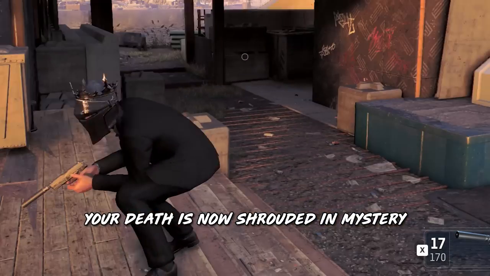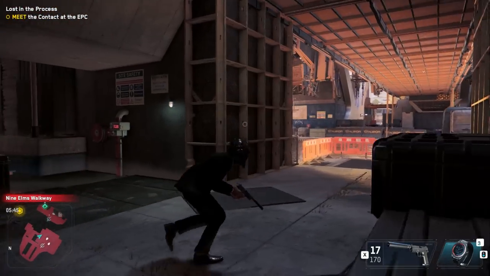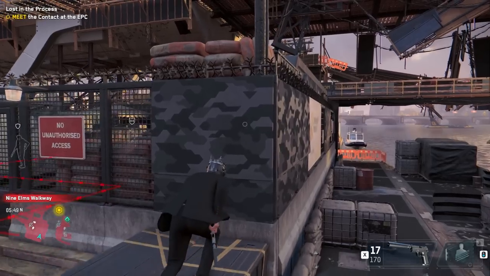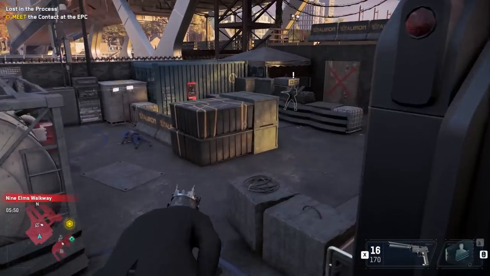Your death is now shrouded in mystery. How do I break through in here? I know I can just smash that, but I kind of don't want to cause a massive explosion because I don't think that's going to be good when it comes to stealth, you know what I mean? That worked. Bob's your uncle, mate.